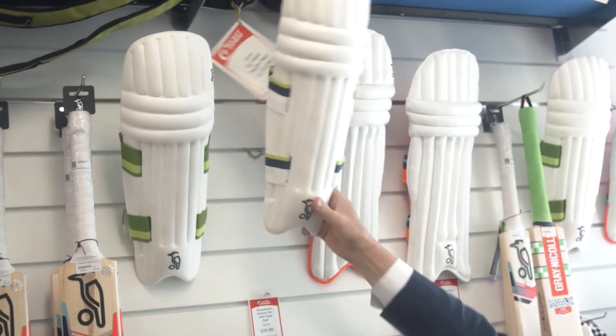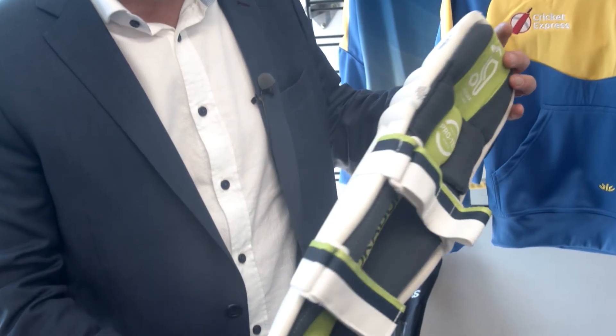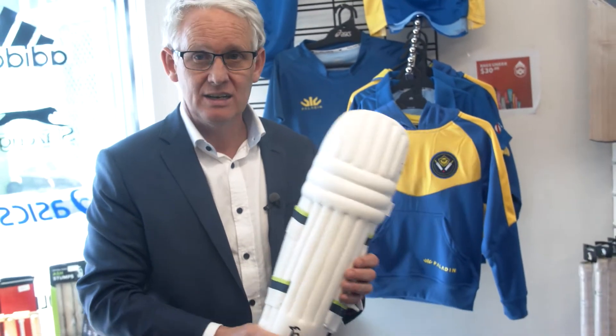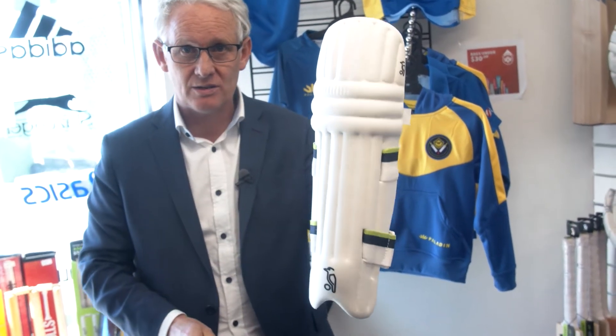And just make sure that the kids feel really, really comfortable. This is something I was promoting last year — this is a great pad, which is a Kookaburra one of course. It's actually foam so it's nice and light for the kids to run in. If you're a client of mine, I'll give you a pair of these for free.